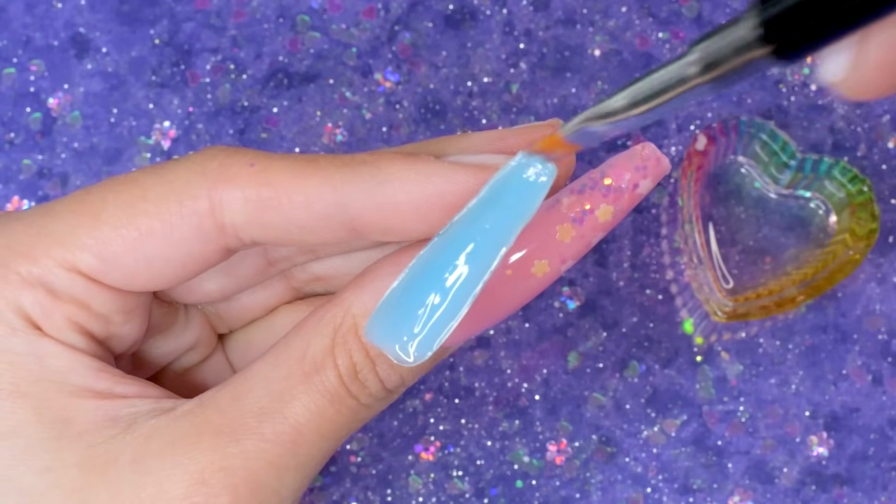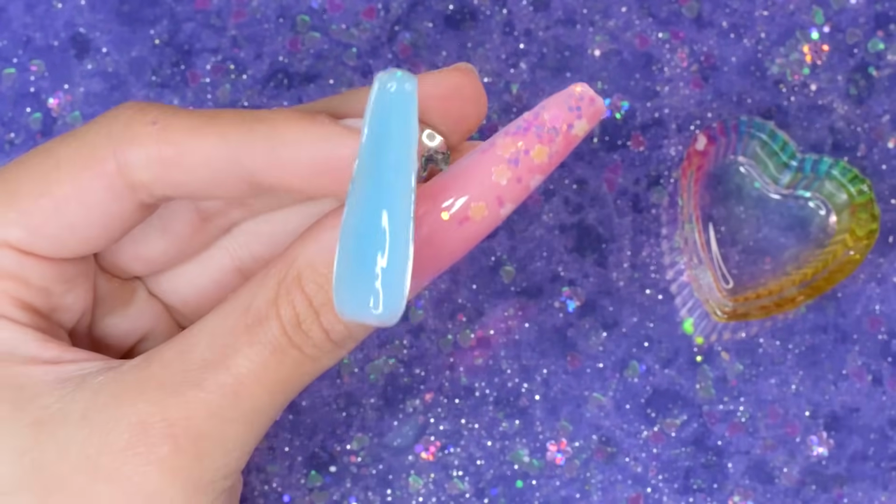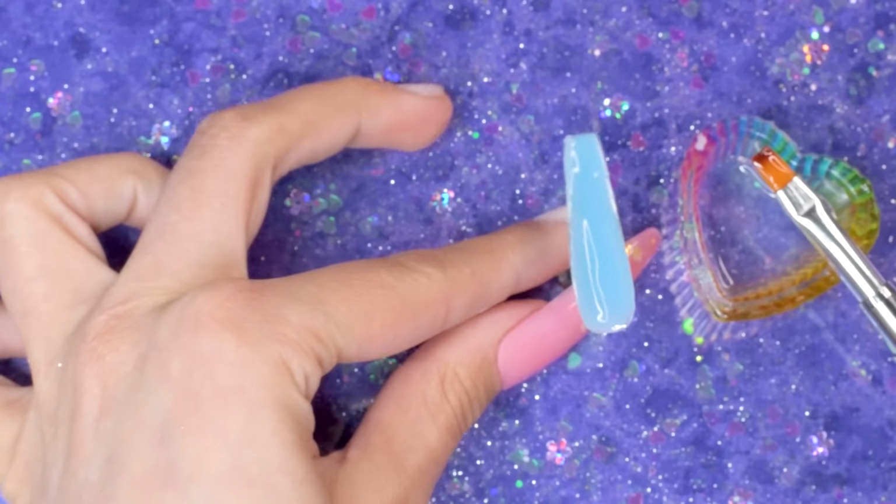Oh my, I don't think I've ever had polygel this smooth. I'm not gonna lie, that's just too good. Like, yummy. That is so good. Okay, so now that's ready to put on.